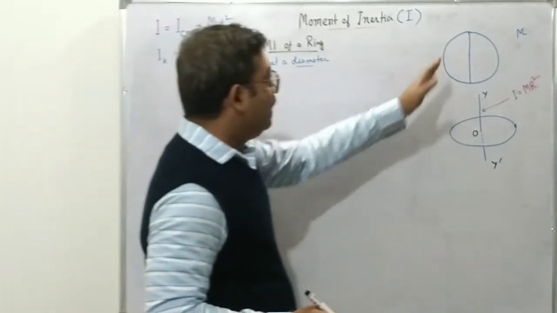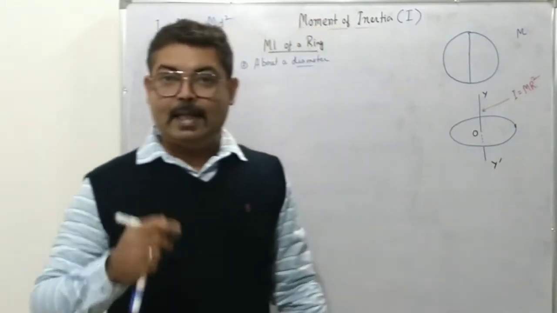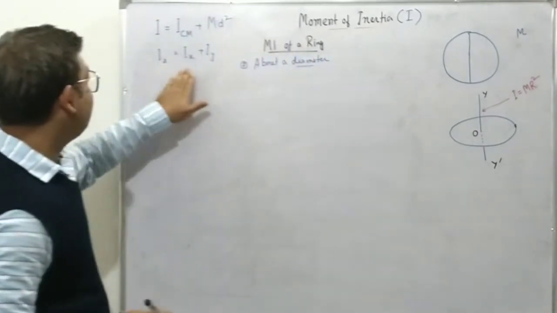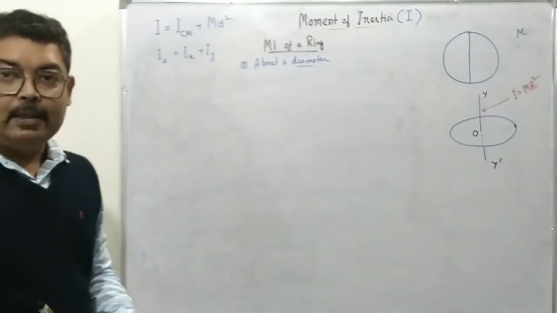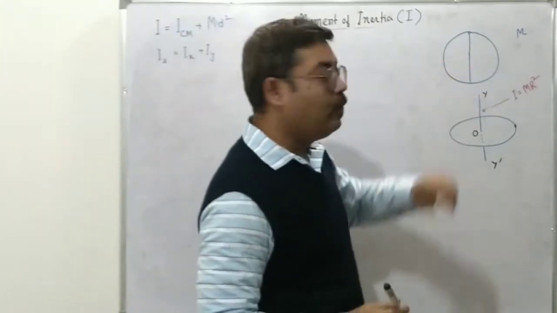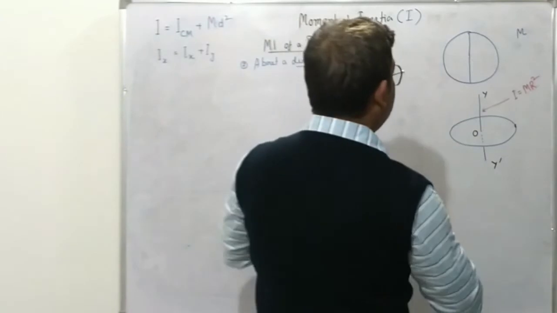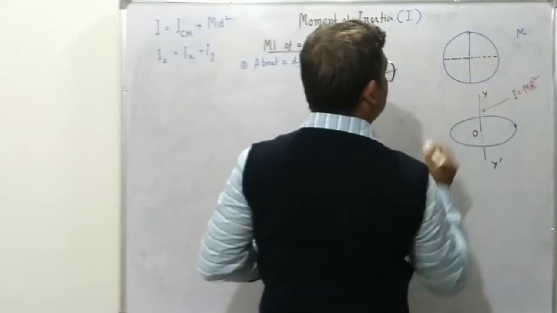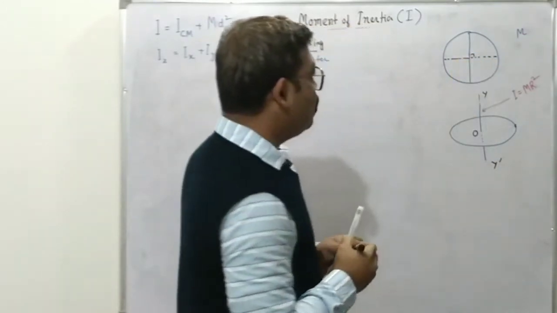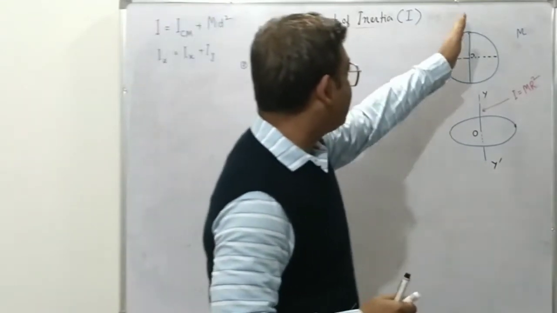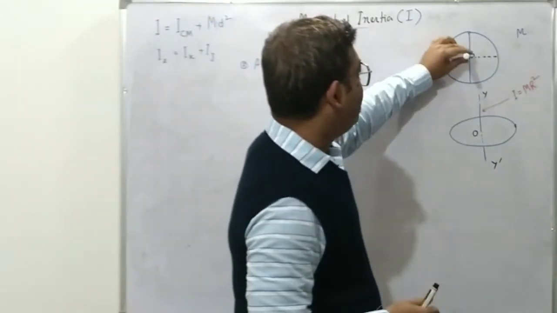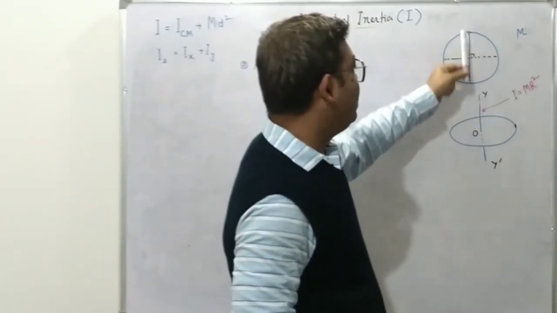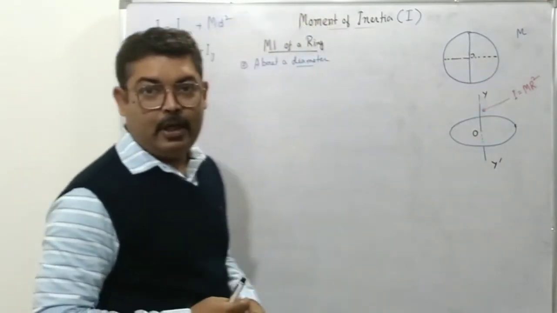Now you clearly see that this diameter is perpendicular to the previous axis of rotation, which was through the center and perpendicular to the plane. So we want to make use of the law of perpendicular axis. However, to use that, we have taken only one diameter. So we can take another diameter which is mutually perpendicular to this, like this. These two are 90 degrees. So we have three different axes: one is this axis, one is this, and then we have this perpendicular to it. So one of these will be x and one of these will be z direction, right?